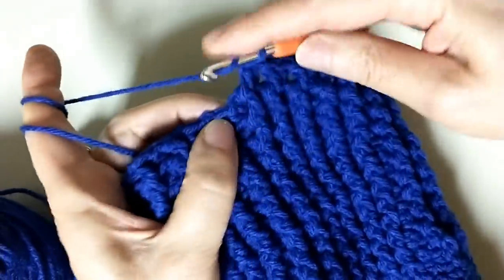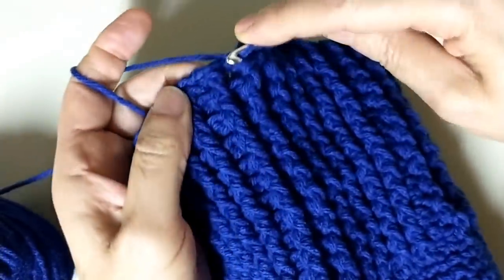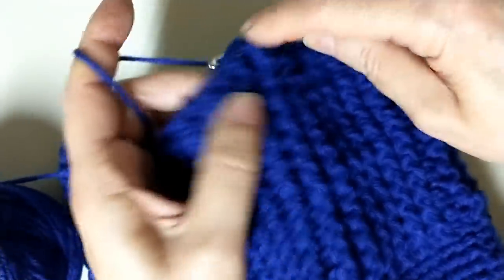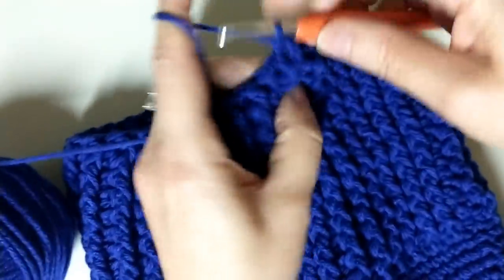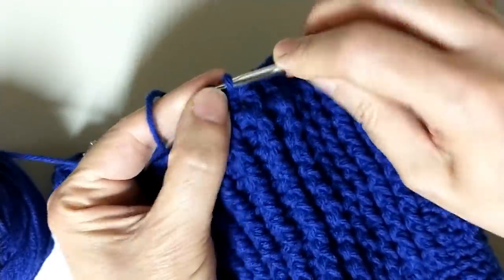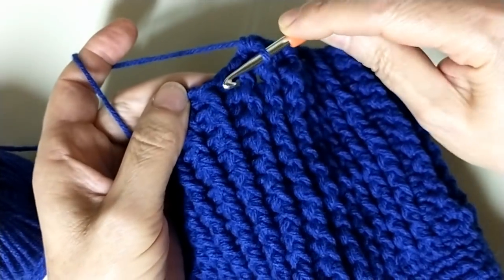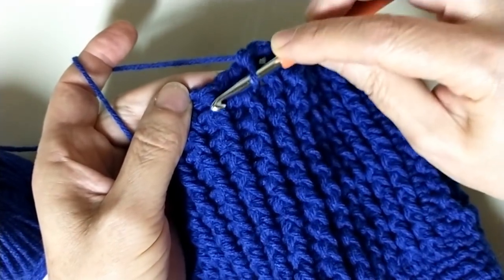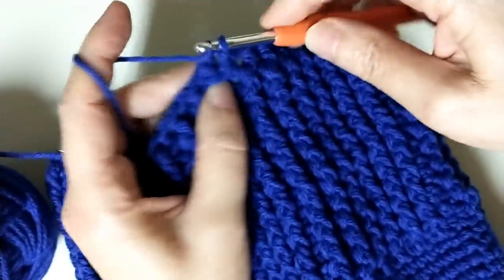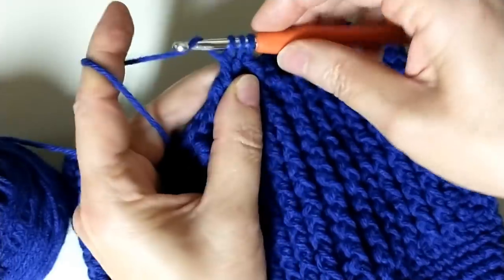One more time, one back post, one front post, again back post, front post, and this together. Finish the round like so.